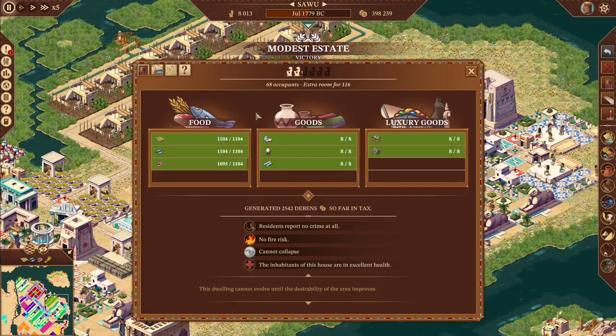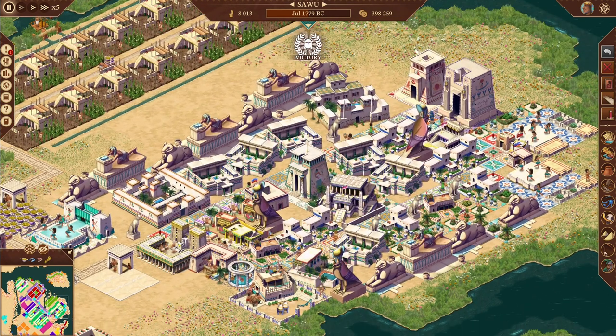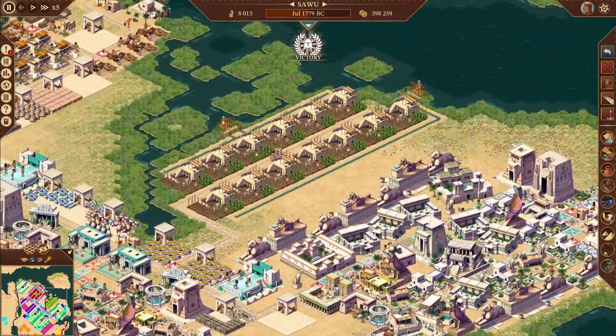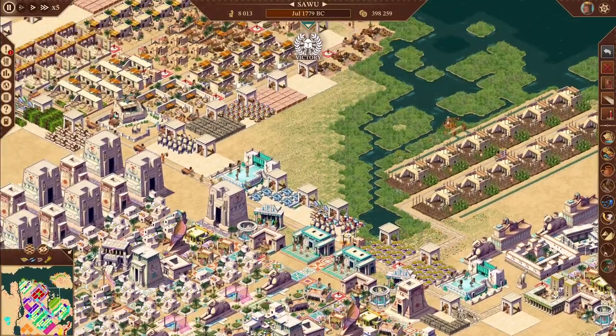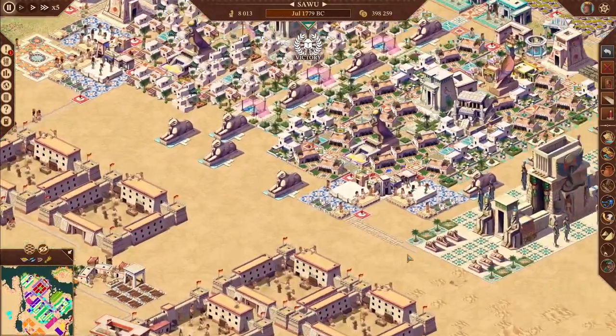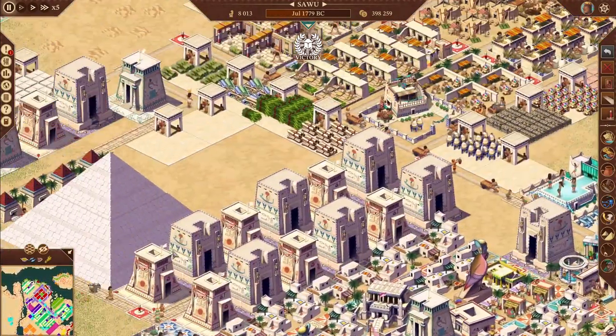We do have some 4x4s up here. We have a modest estate right there. We have another one right there. We have actually a palatial estate, so it is the pinnacle. It is the top. It only has 64 people living there. Just did this little loop here full of 3x3s and stuff like that. This food right here. Just spending money like it's water because we just make so much. So here's our beautiful mausoleum right here, and our pyramid right here.